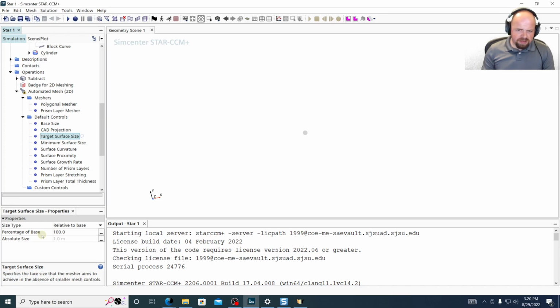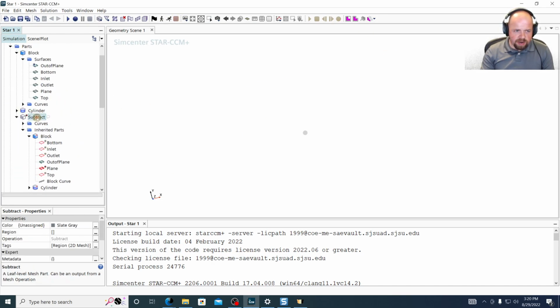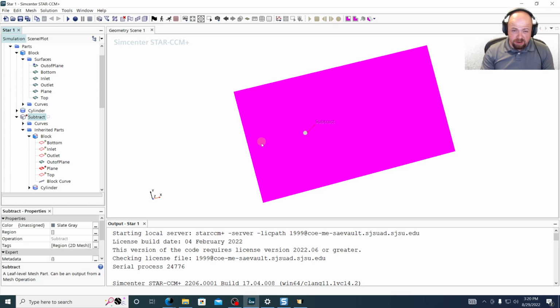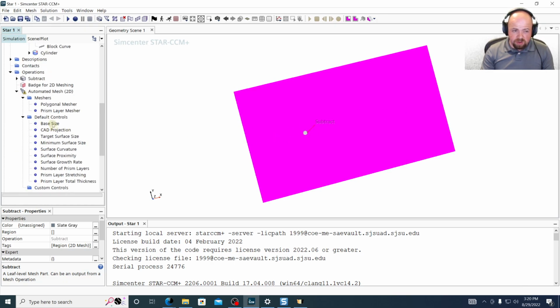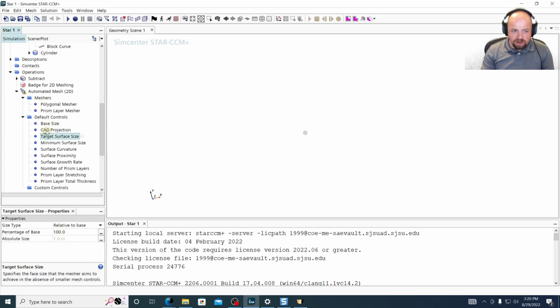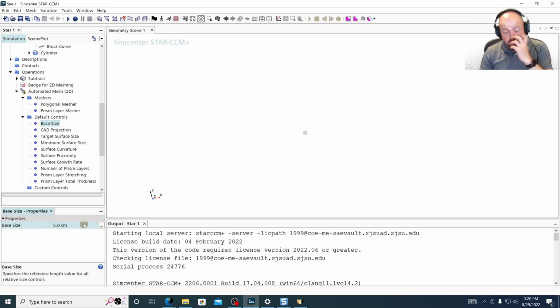Now remember, this entire domain, this entire subtract, is only a meter in this direction and 2.5 meters this way. But the default 1 meter that it's trying to set is probably going to be way too big. Let's make it something more like 5 centimeters. 2 inches.